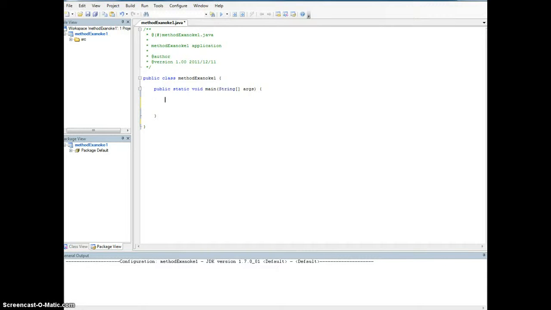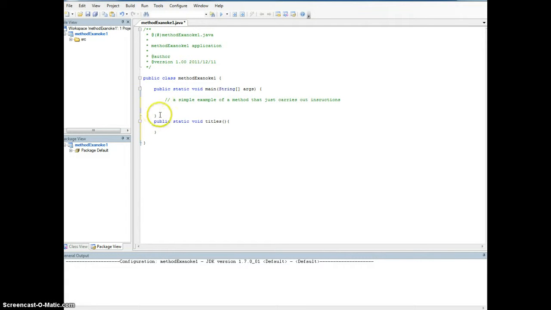In this little tutorial we're going to do a very simple method, and we're actually going to do a simple example of a method that just carries out instructions. So it's going to have a very specific task in terms of what it's going to do. In this method all we're going to do is print out our titles.